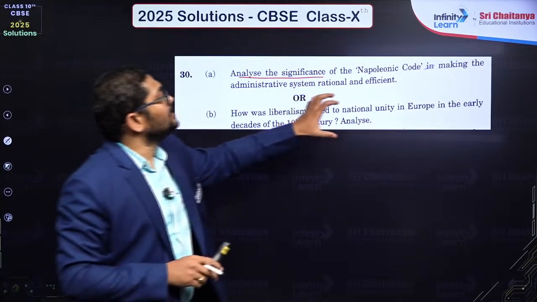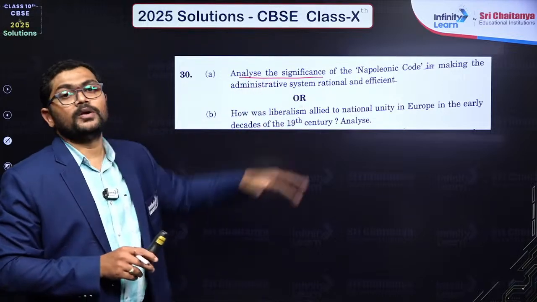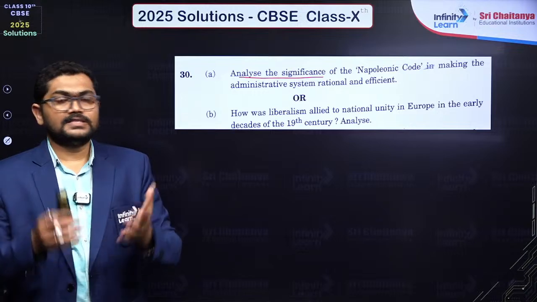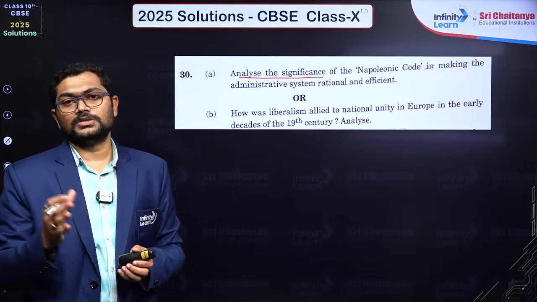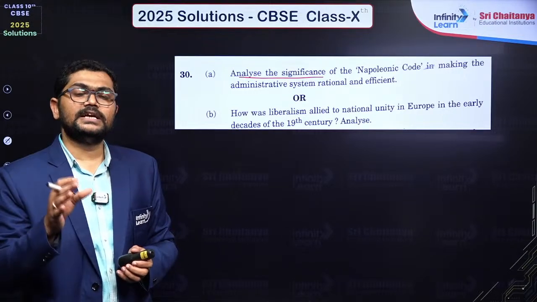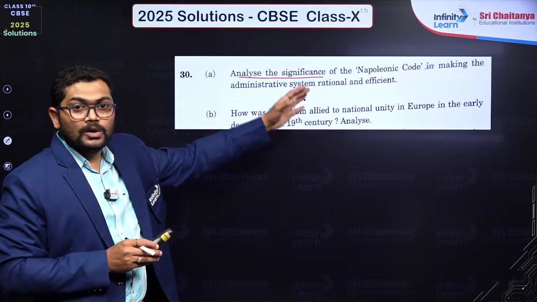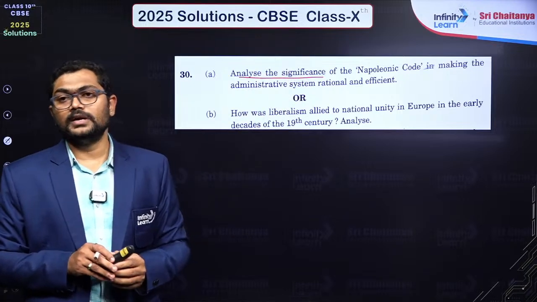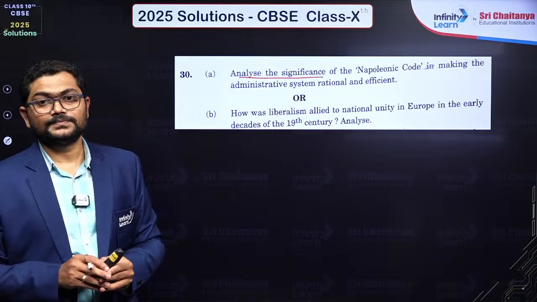Along with the important measures taken in the Napoleonic Code, we have to write how it actually made the region united. For example, in the Vienna Congress 1815, a German confederation of 39 states was left untouched. Like this, the administrative arrangements made by Napoleon actually helped to strengthen the unity. So that kind of points and their importance we need to write.